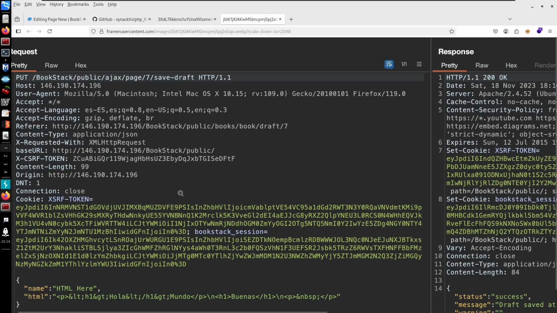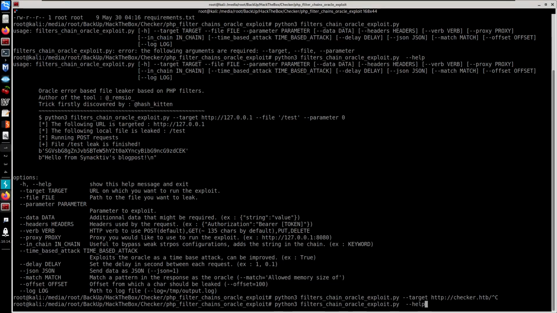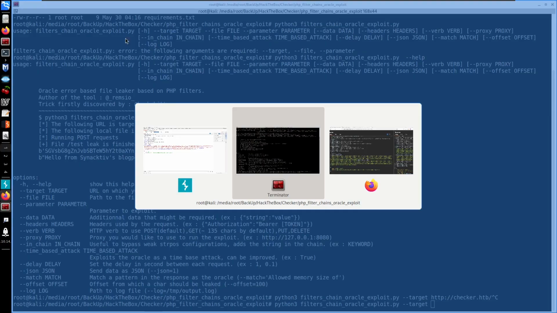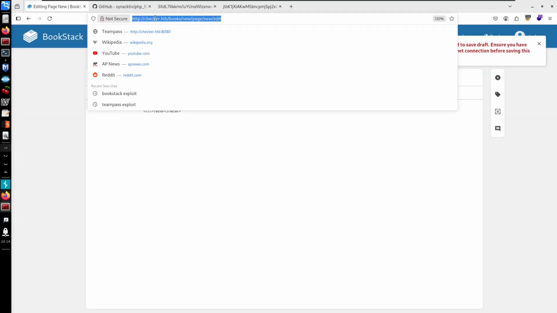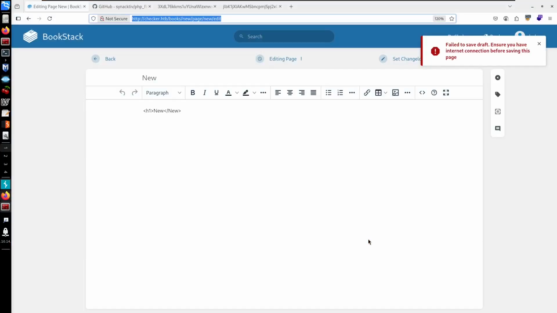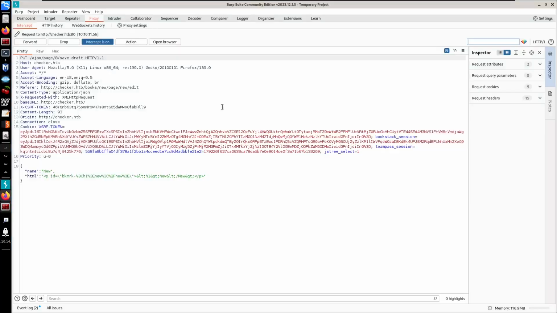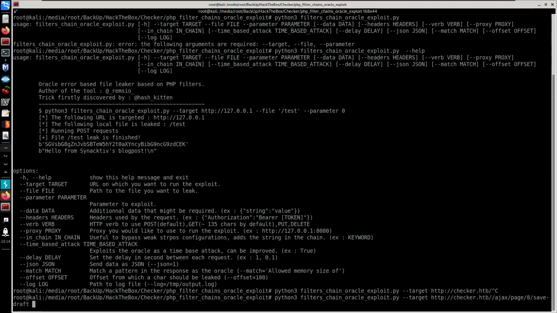Okay, so let's start by running this command. I'm going to go back to my terminals here. We'll do a minus target, a minus target for the URL. I usually like copying everything just to make sure I don't mistype anything. We have that. We'll go back to Burp for this page 8. Same thing that you guys have.